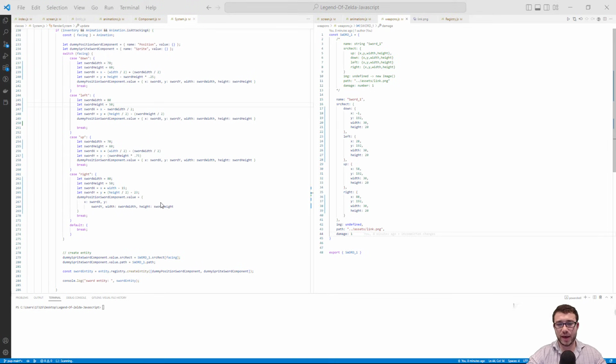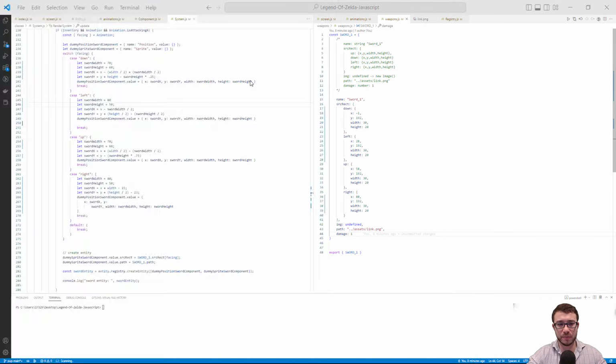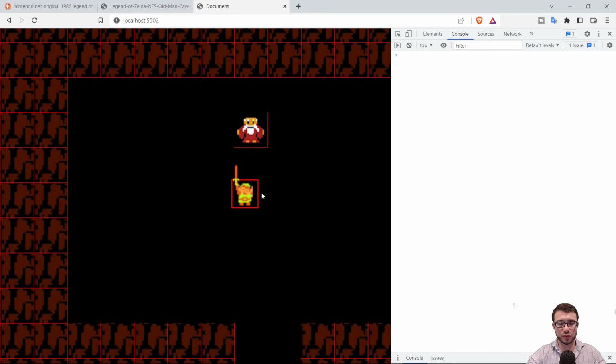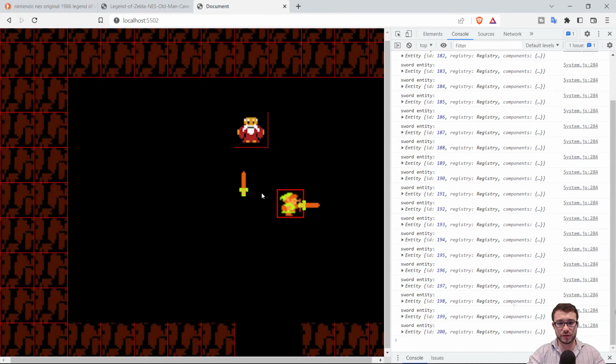Hey guys, so I'm back. I have fixed the values to make it what we need them to be, and I'll just demonstrate what it's looking like right now. If we go to the sword, we still don't have the animation for Link to actually stick out his arm, but the placement will be correct once the little swing animation is there. So when you swing up, the sword is right there, to the right, down, to the left. And that's what we want.